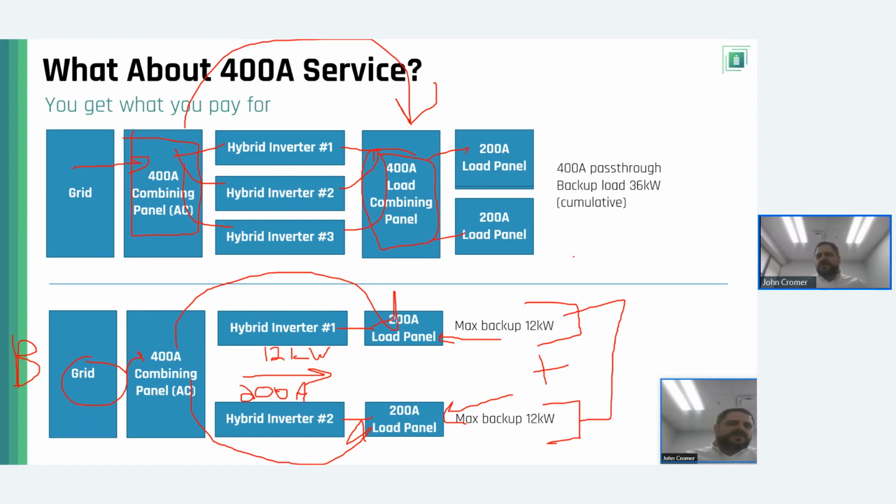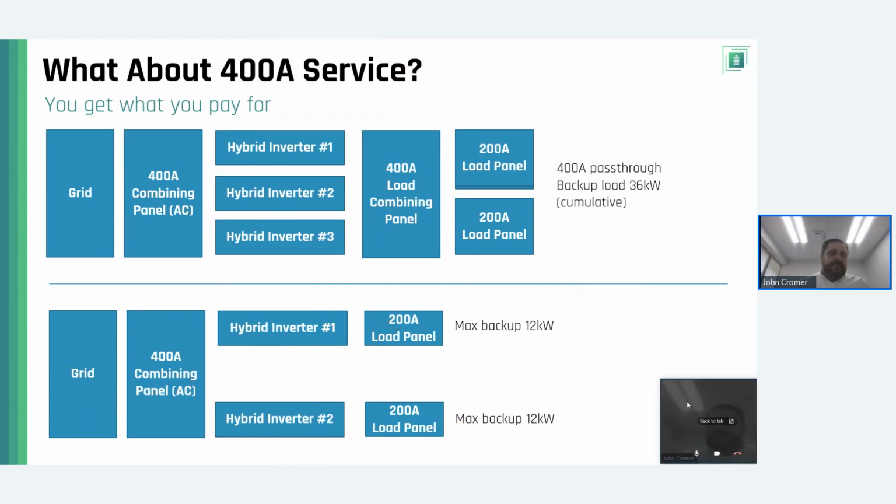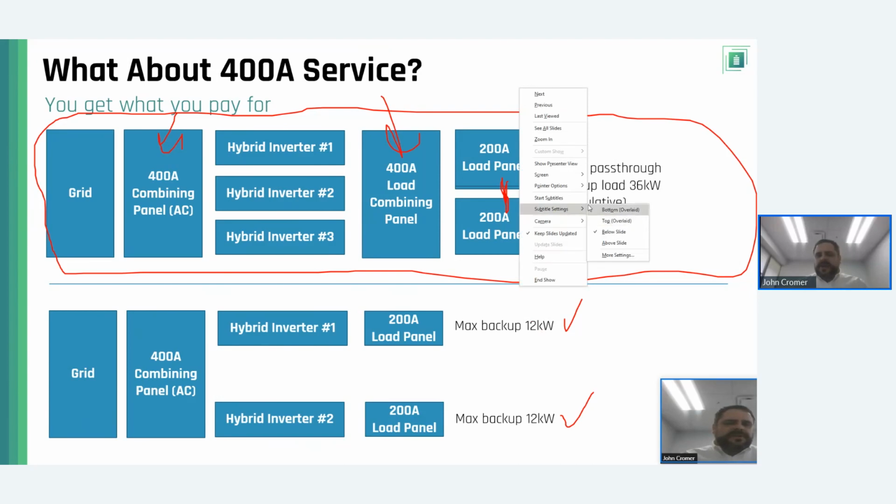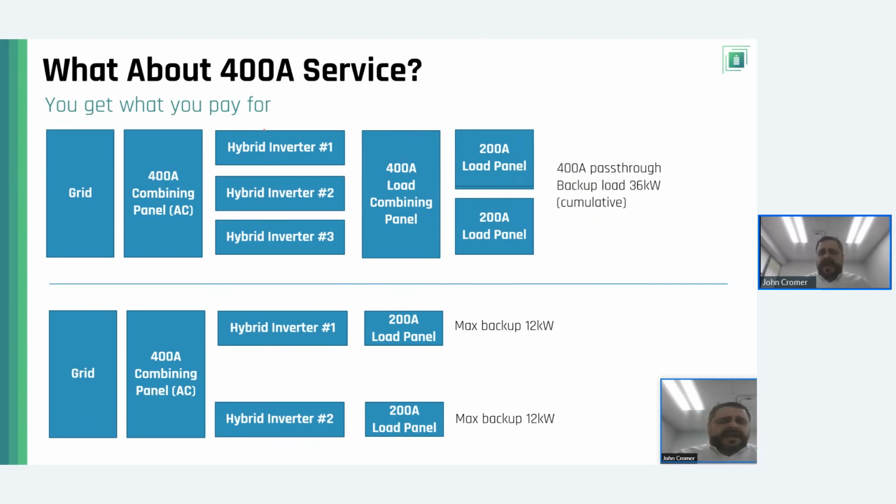So this is true for new construction as well as retrofitting. But if the question is, well, how do I back up a 400 amp home? There is kind of a cheap way to do it, but there is a better way, which is to combine the AC side of the grid and combine the AC side of the load together. And that way it doesn't matter which panel is the heavy hitter, the inverter capacities are tied together. Just as a final note, with the Fortress product line, our NV inverters do 200 amp pass through, but it's hard to transfer this much power and disconnect this much power during a power outage without having breaker damage.